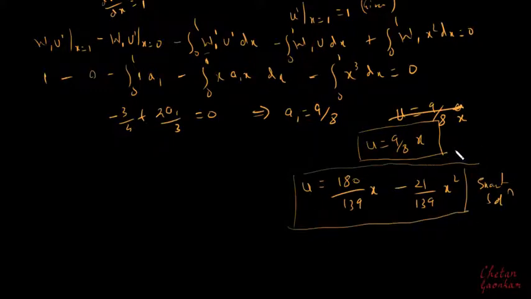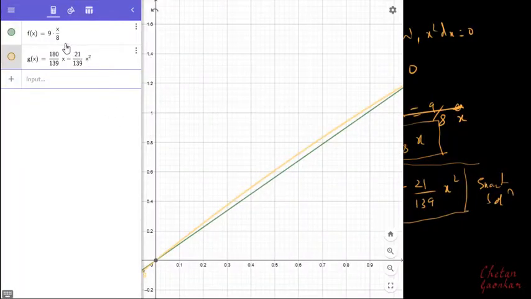from the approximate solution. But if I just plot these two solutions, this is our approximate solution and this is our exact solution. In orange is the exact solution, and in green is the approximate solution. If I plot them in the domain of 0 to 1, I get this kind of plot. And then of course there is some difference between the approximate and exact solution.